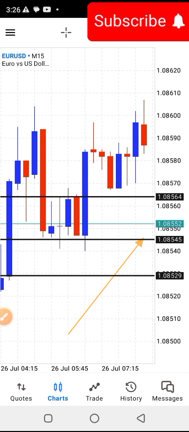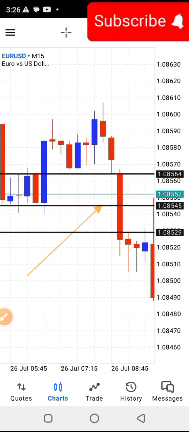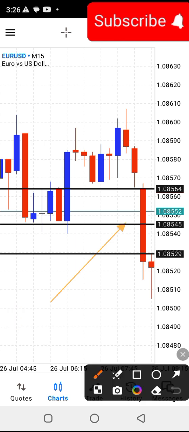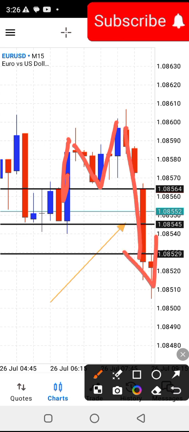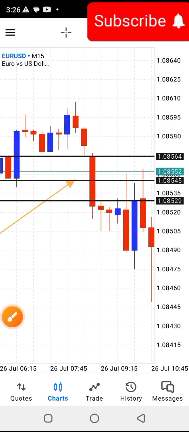Okay, a breaker block is simply an order block that was inverted. That's the best way to envisage or view breaker blocks. A breaker block is simply an order block that's been broken through by price. So you can see it's an order block. Price shot up from there and then retested it to give you a buy trade, but that's not what we are talking about. Then price broke through the order block, making it a breaker block. So a breaker block is now within your new FVG that just formed.